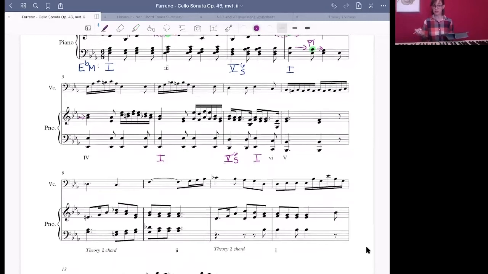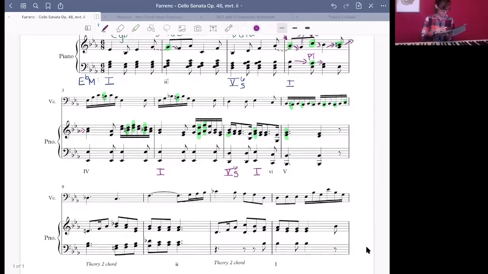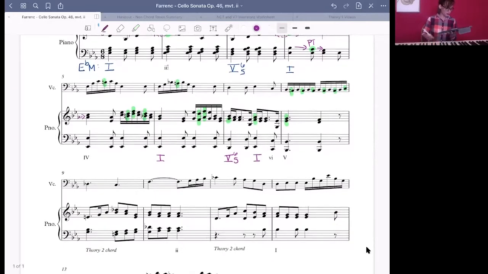Now what I'd like you to do is go through and just find the non-chord tones in both the cello and the piano part, and then double back and we'll see if we have the same info. Let's go ahead and start with the cello part. It's a little easier to navigate, so let's start there. First off, we've got this 4 chord, so we're looking for members of the 4 chord in E flat, which gives us A flat, C, and E flat. Who is not a member in that cello line? It's just the B natural.